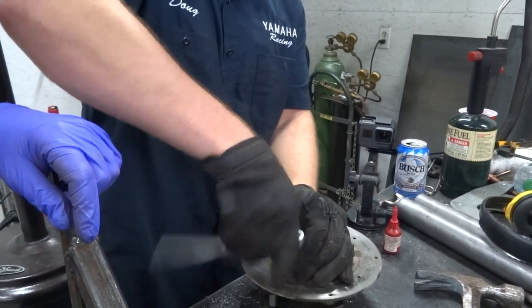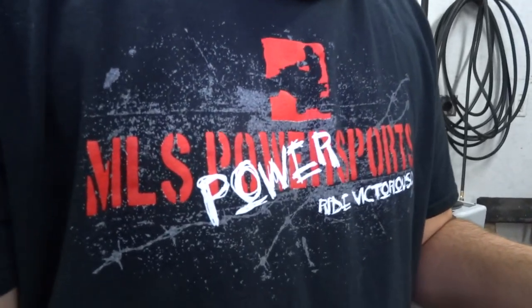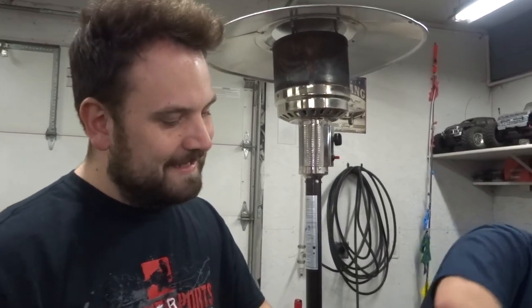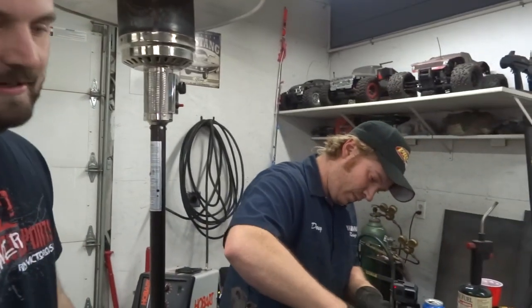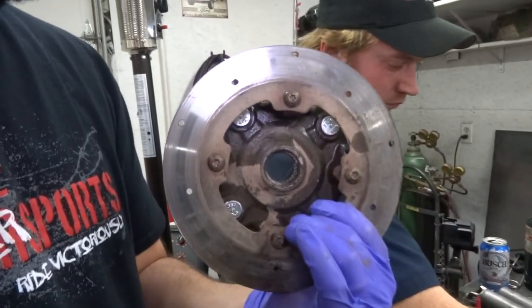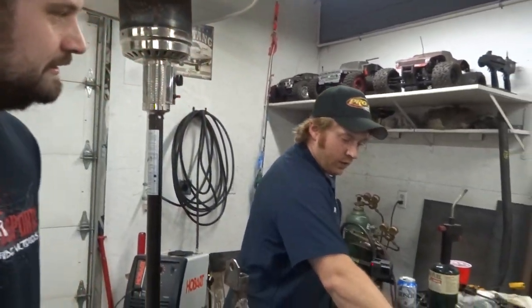This is more continuation of making the Wildcat great again. The Wildcat is becoming great, thanks to our friends at MLS Power Sports. Check them out at MLSPowerSports.com - they also own AwesomeOffRoad.com. This kit to do this upgrade with your wheel studs, I think it's like $89. It comes with all the stuff that you need, including a drill bit that you really can't find in the store cheap. That one's done. The Wildcat's about to be that much greater.